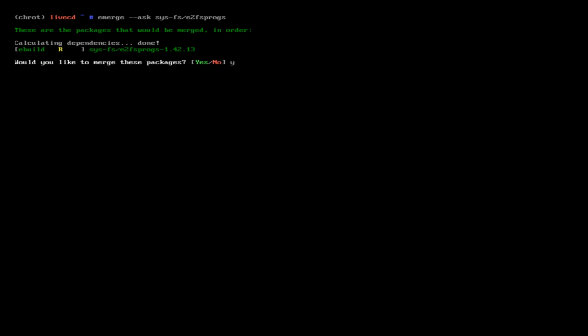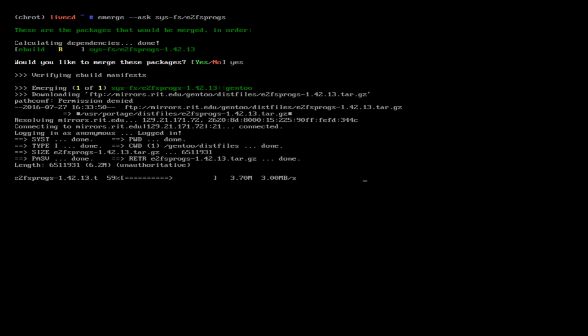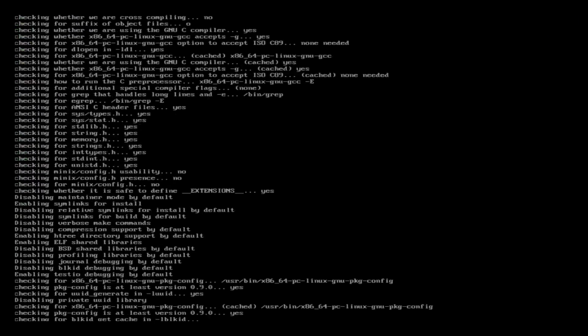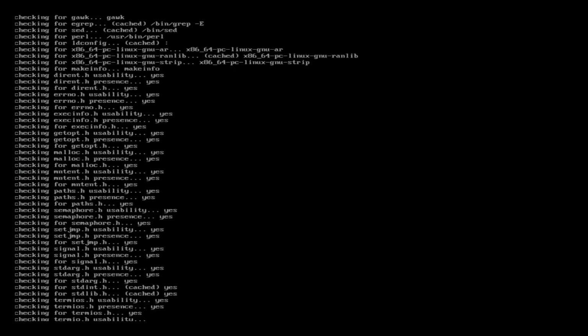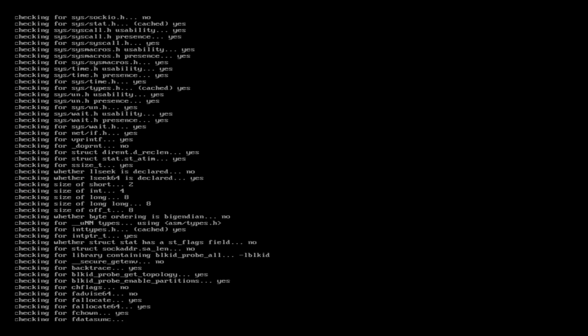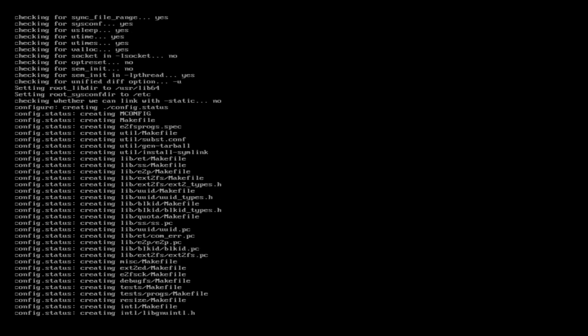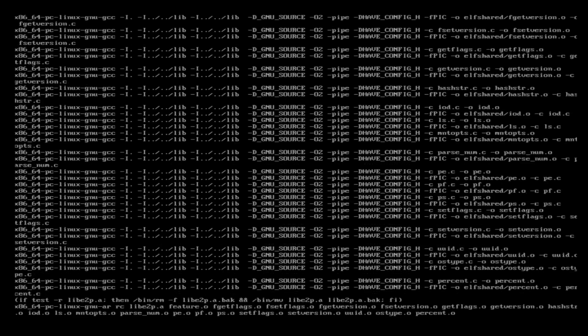So what we're going to do is emerge --ask sys-fs/e2fsprogs. Now this will give us support for ext2, 3, and 4. And we need that because we have our root as ext4 and our boot as ext2.